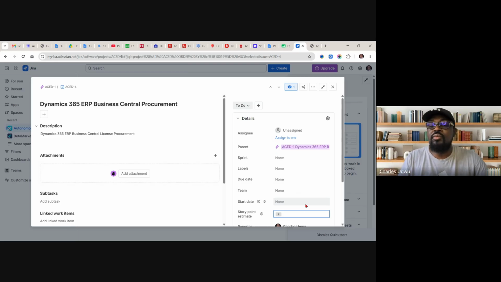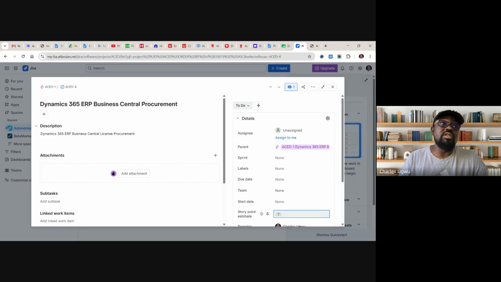Some people will say, no, it's not that complex, we can just do it with minimal effort. So you have to decide on a scale of 1 to 10. That is the effort, 1 being the easiest and 10 being the most difficult.